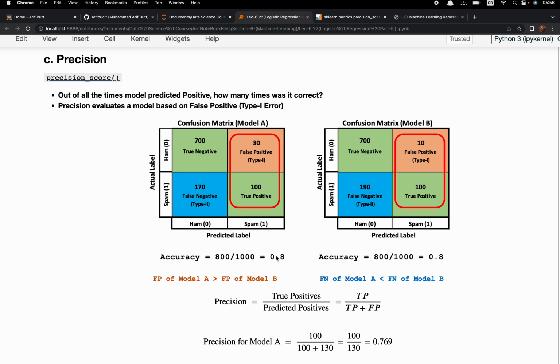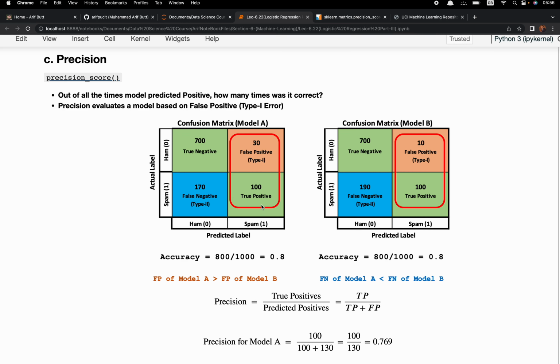If you observe the false positives or type 1 error of model A, it is 30, which is of course greater than the false positive or type 1 error of model B, which is 10. By false positives, I mean an actual ham message is wrongly classified as spam by the model.